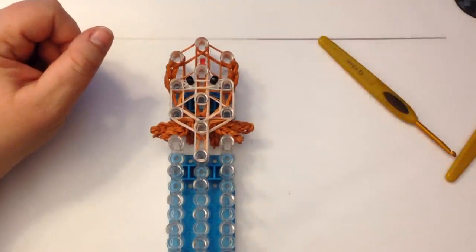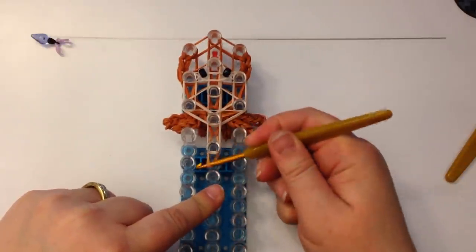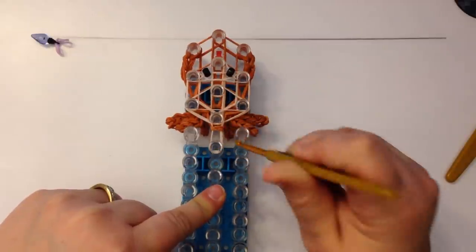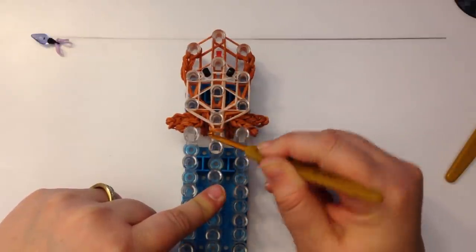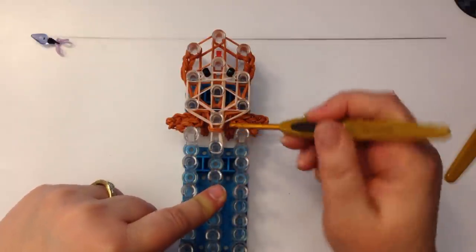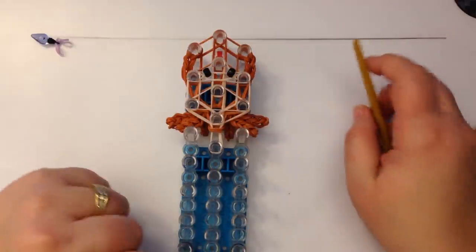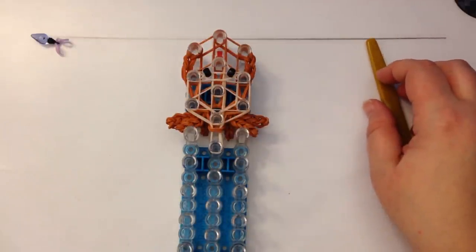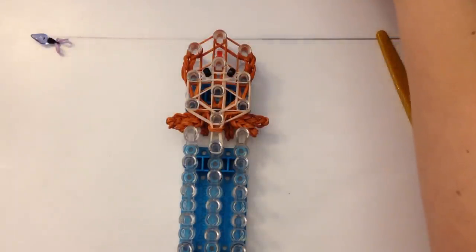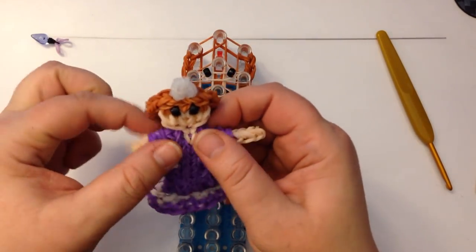All right, next, and this is very important, you need to grab the end cap that we used here and pull it up and over so it's sitting on top of those neck bands. Okay, it's sitting here. That ties the back of the hair into the front of the face, and that's quite important. Okay, we're going to start laying bands for our little body, and we're going straight into the purple.